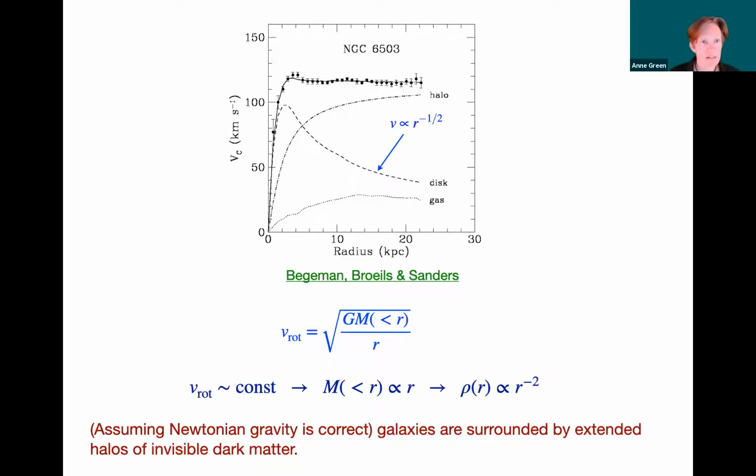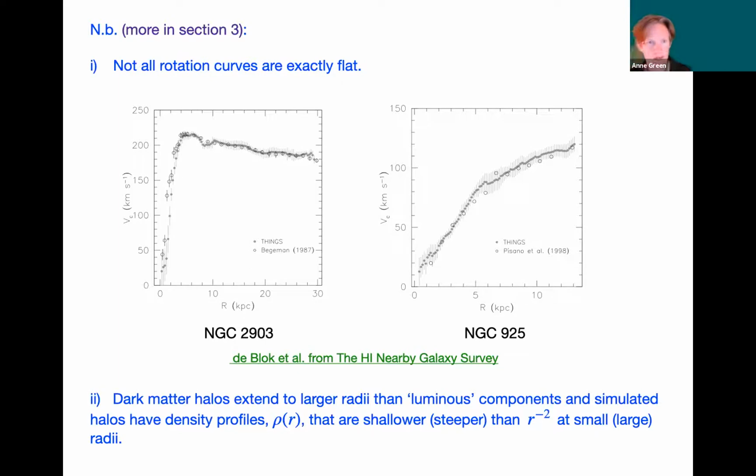So that's the sort of popular science version of this. Just a few caveats I want to mention now that I'll come back to in the third section of my lectures. The first is that not all rotation curves are exactly flat. And if you put a paper on the archive saying that they are, your inbox will fill up with observational astronomers telling you, oh no, they're not. And so here's two particular examples chosen from a particular survey of nearby dwarf galaxies. Here's an example of one where it falls gently with radius, and here's an example of one where actually it's still growing. So in general, they're close to flat, and there's definitely evidence for dark matter, but just be careful about not saying they're exactly flat.